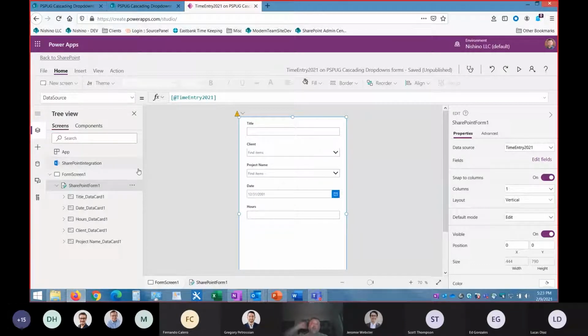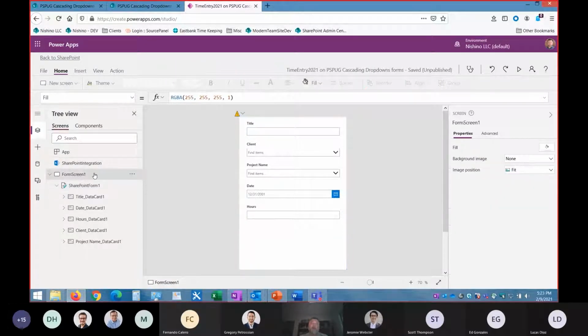The best place I found to create those collections is on your form screen. Now, I know that if I was building this app for a client in a production environment, I would have come in before doing anything else and renamed form screen 1, screen 1, and form 1, and all of these other things, so that they were well named.